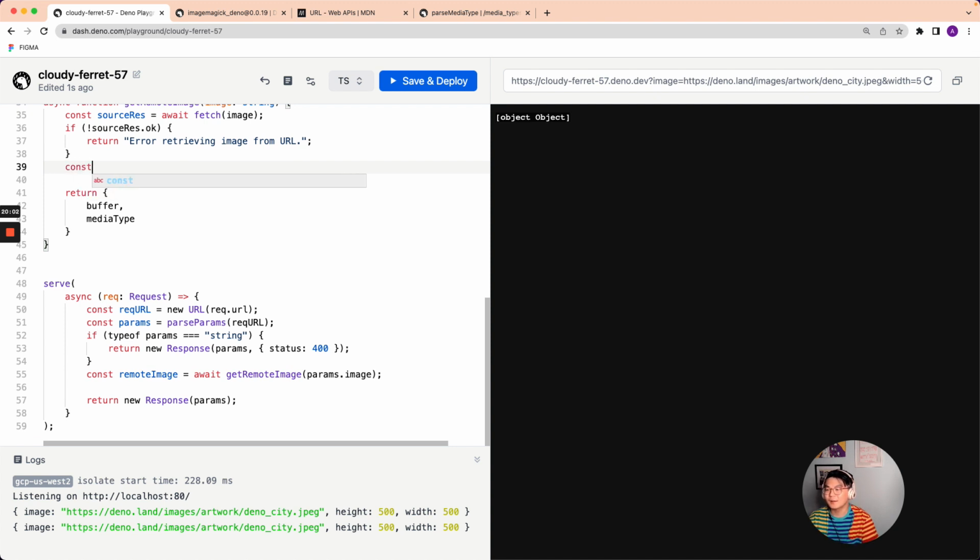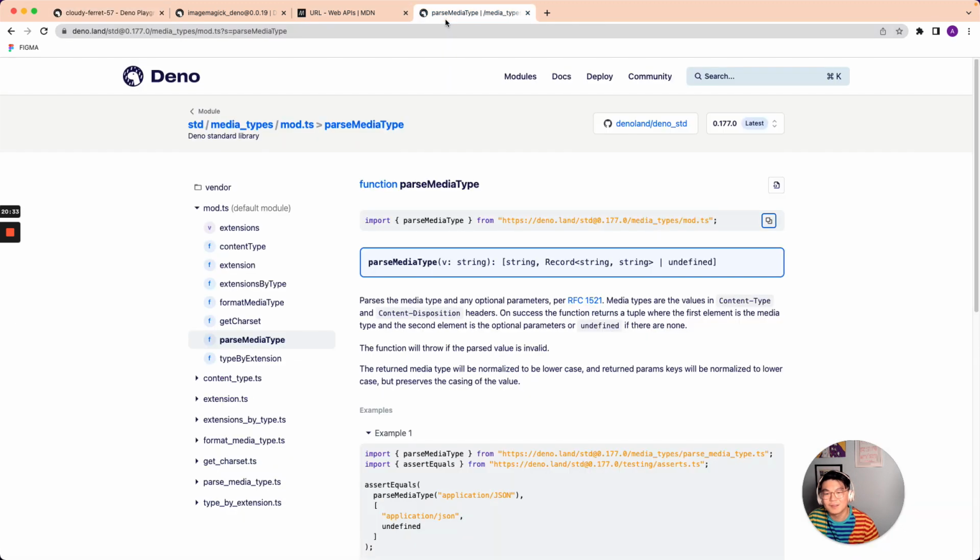And then next thing is we'll have to parse the media type, and then we have to check it. We can parse it with the function that we imported, and we use the headers to get the content type. Because parseMediaType is going to return an array, right? Let's look at this.